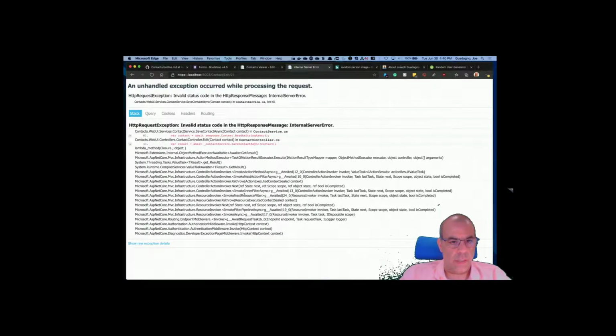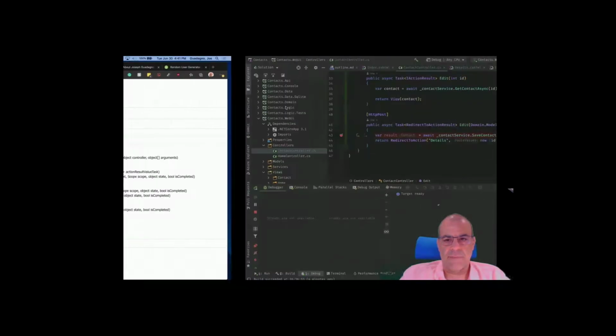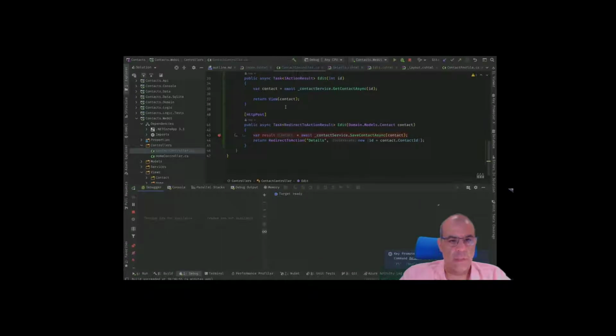Ooh, what did I get? Invalid status code in the response message. Contact service 67. Ooh, what happened? Looks like the save actually failed.